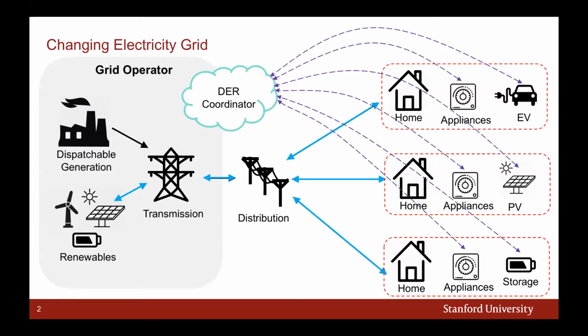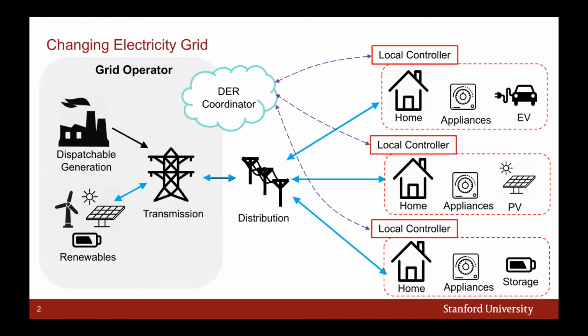Of course, one of the major challenges here is coordinating the vast number of disparate and relatively small resources to actually provide any sort of grid service of value. One of the potential approaches to this challenge is to utilize local controllers. So the idea here is that some local intelligence, say at an individual household, is handling the control signals to the appliances or the batteries or so on, and then communicating more broadly with the coordinator, receiving, say, a generalized power set point command.